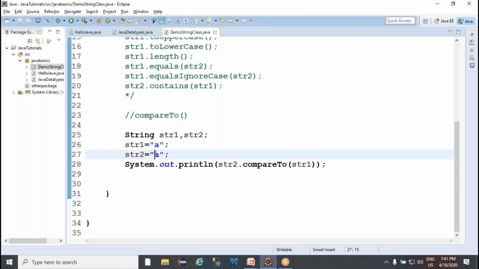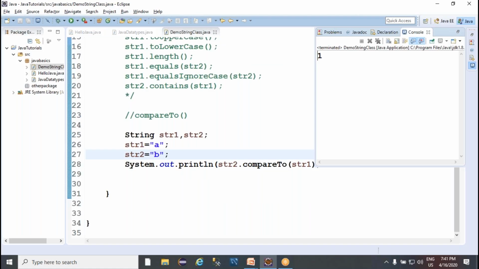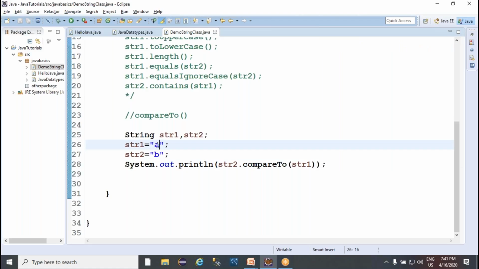I change the value of string 2 to B. I run the same code, we are getting 1. Now I'm giving B here, A here.